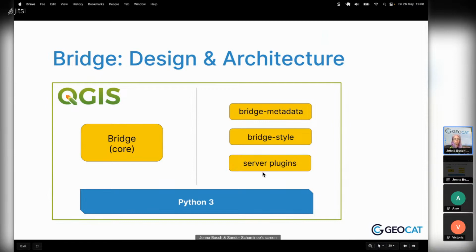Unfortunately, no one did it yet, also because this is quite hidden. So you can say, I want to publish to Degree or some other server, and then you can develop your own plugin based upon some base plugin that we have.